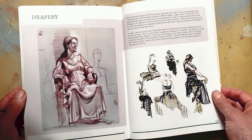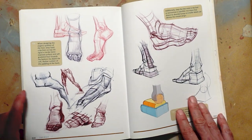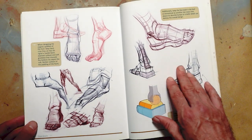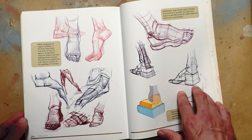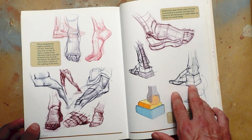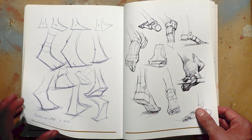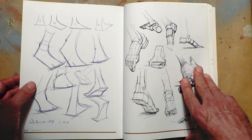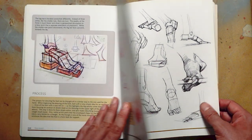Maybe someday he'll make a whole book on that kind of stuff and elaborate on it. But the draw of the book is pages like this, where you really see this kind of construction and you get a sense of how you can build this stuff from the ground up. It really gives you a way, almost as if you have an internal CAD program in your mind, and you want to be able to rotate, turn, and foreshorten all of these forms from invention. That's why I think it's a good title. If you can get these structures — from these gestures or these initial diagrammatic shapes to these structural volumetric shapes — then I think you've really gotten your value out of this book.